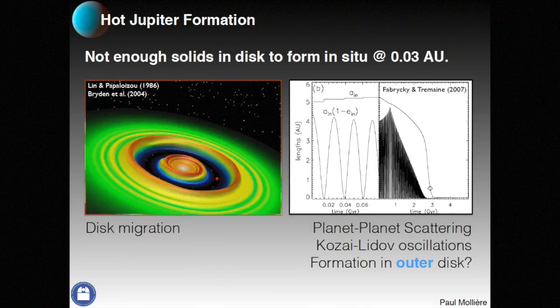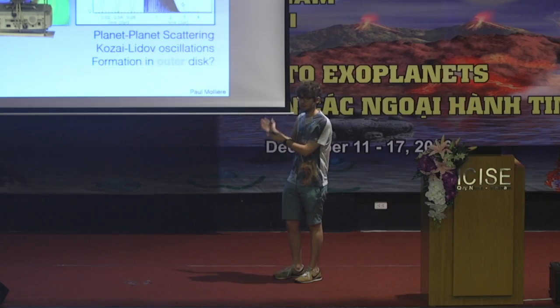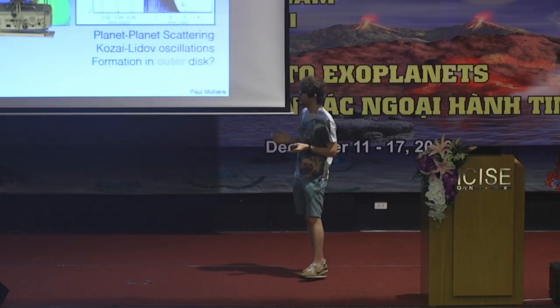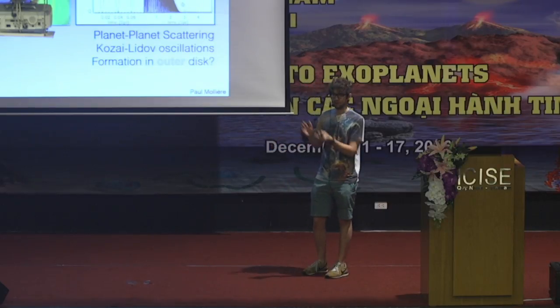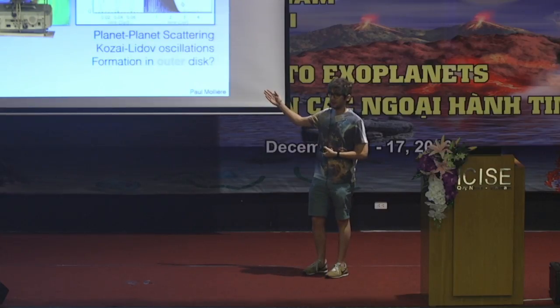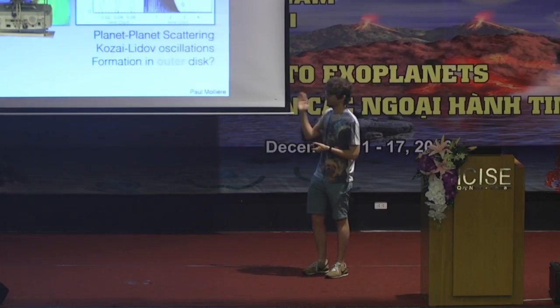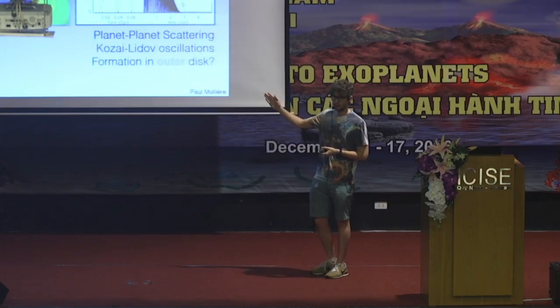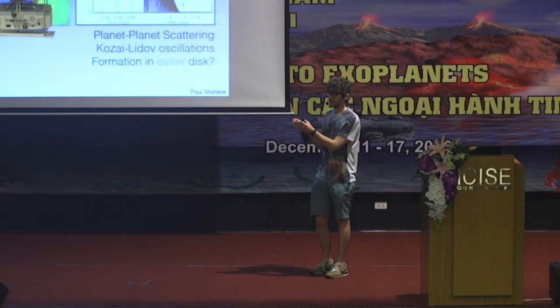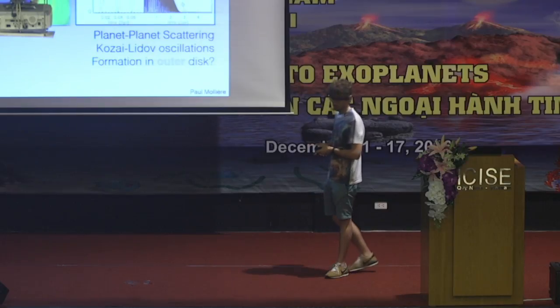And so the idea would be to find out whether we can know, from looking at the composition of a planet, if a planet has formed in the outer parts of the disk or in the inner parts of the disk. Because if you find a hot Jupiter that must have formed in the outer parts of the disk, then disk migration is an unlikely scenario, because if disk migration is the scenario that occurred, then the planet would have migrated through the inner disk and accreted material.